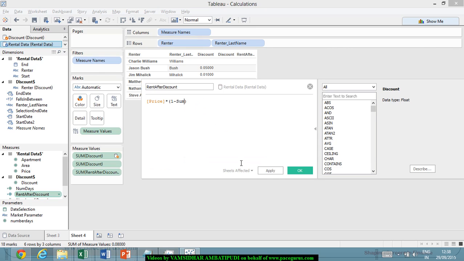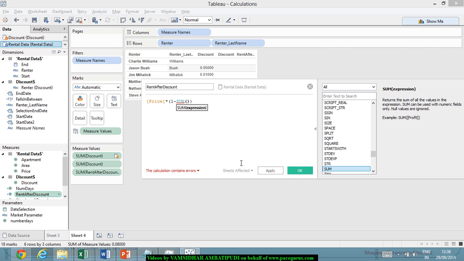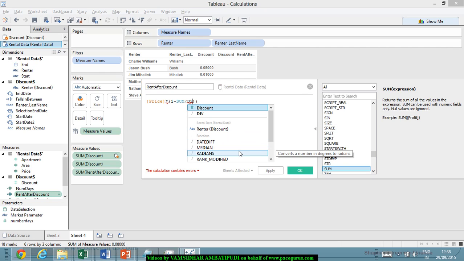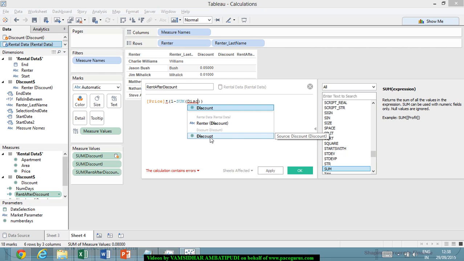So what I do is a summation of the discount. I want to get it from here.